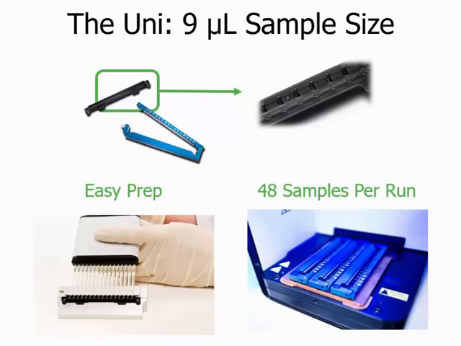The UNIs then go into this little blue holder that seals the samples on both ends. Because they are sealed when they go into the instrument, you don't need to worry about cross-contamination or evaporation, even for longer runs. UNCLE can hold up to 3 UNIs at a time, meaning you can run from 1 up to 48 samples in each experiment.